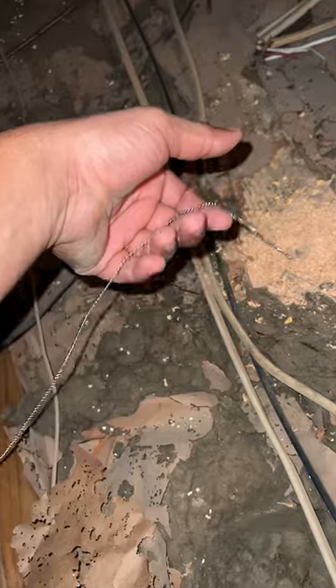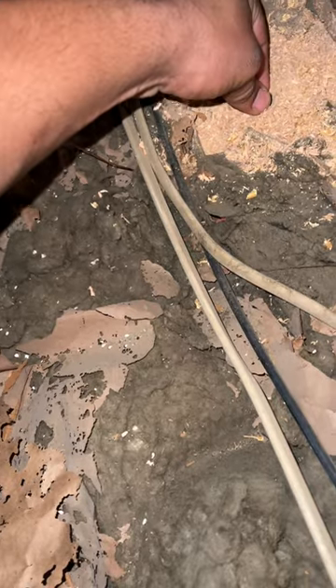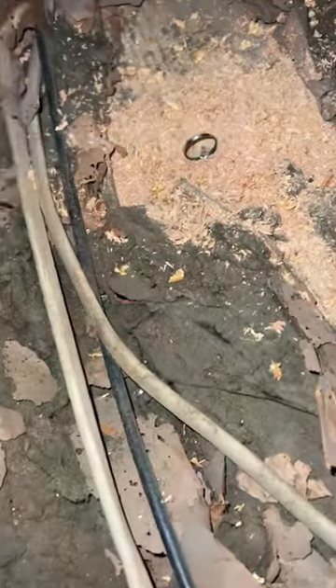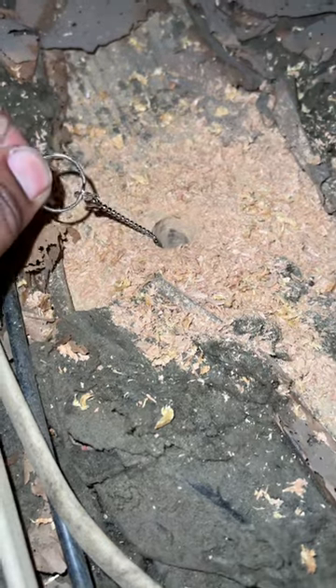We want the top part of the ring to get stuck on the hole we drilled. This will probably only work if you have no insulation. Let's drop the chain in the wall and see if we can get it to go all the way down. This is great for doors and stuff like that too. There — it's going all the way down. This ring should get stuck — yeah, it gets stuck right there, so it can't fall down in the wall. Now let's go back downstairs, drill a hole in the wall, and see if we can retrieve our ball chain.